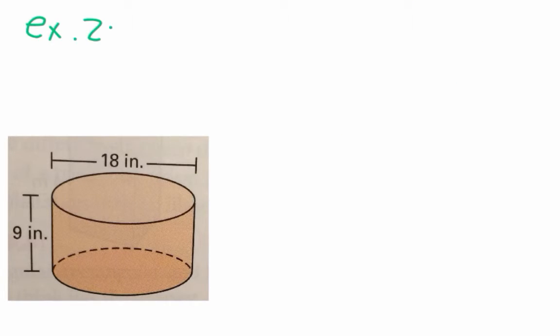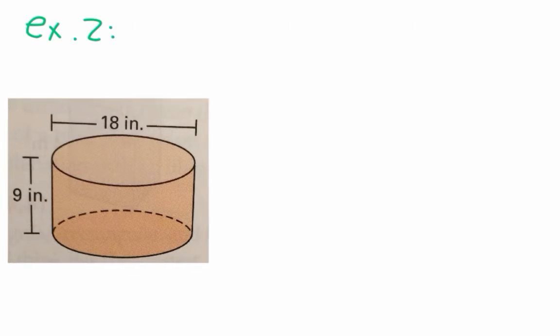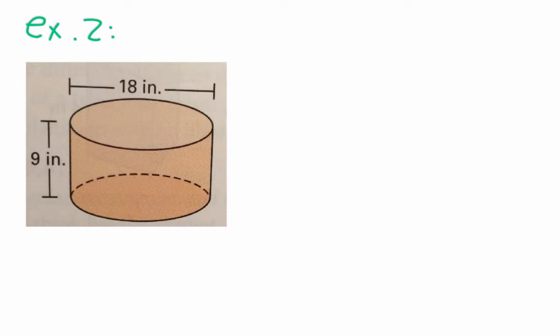So example 2, just want to do the same sort of thing but with a cylinder. And so if you want to quick draw a picture like that, you can. And maybe I'll write example 2, find the volume, find V. I'm going to kind of blaze into the problem then. So we could say capital V for volume equals capital B, the area of the base, times the height. Actually, I'll stay with the same color scheme as before, capital B in red. So we need to find out what's the area of the base.